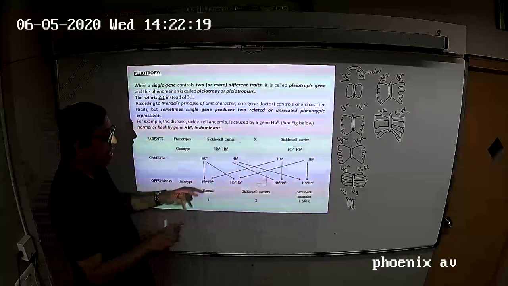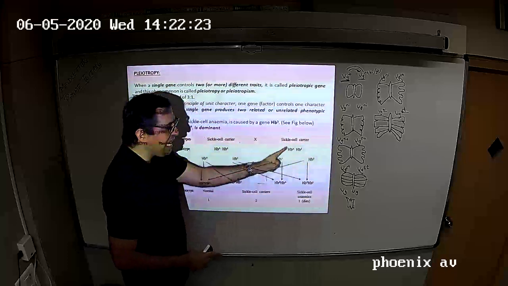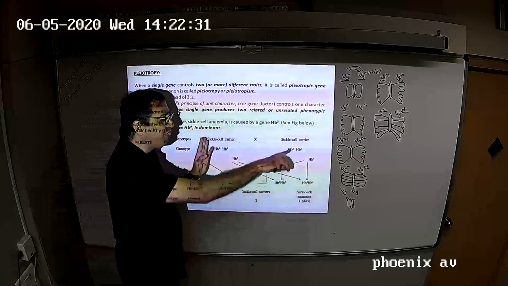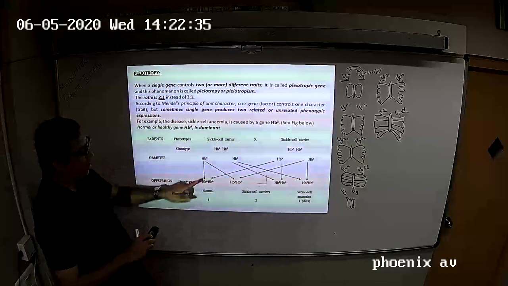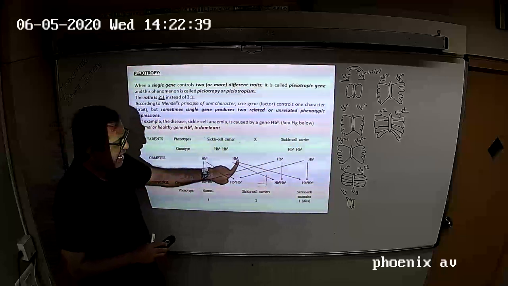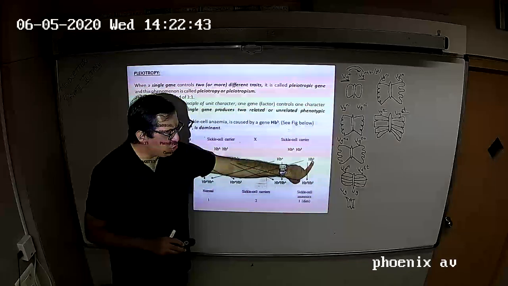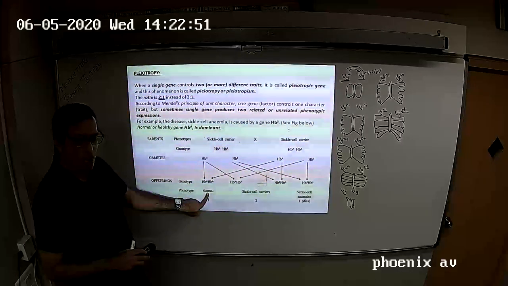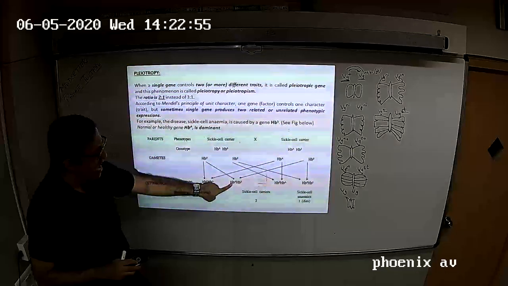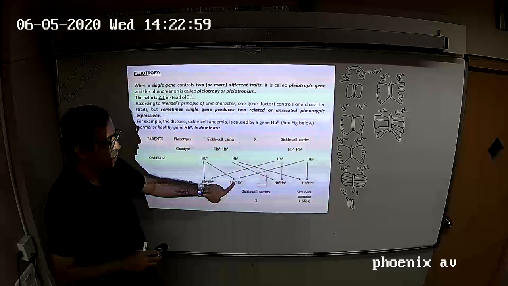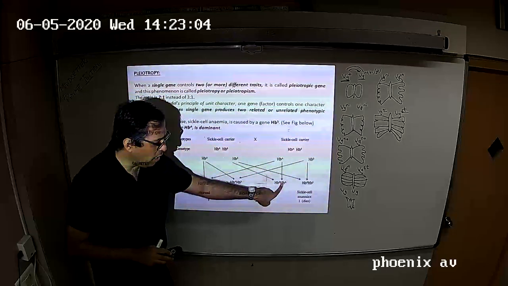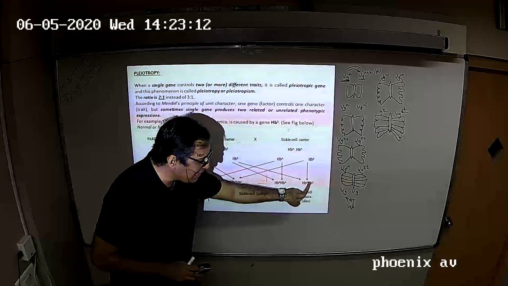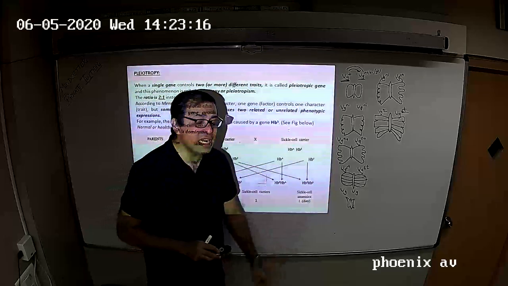What will happen if two sickle cell carriers, heterozygous for sickle cell anemia, marry each other, sir? They are carriers. In other words, they are heterozygous for sickle cell anemia. From HbA HbS, the gametes produced will be HbA and HbS. HbA with another HbA will form HbA HbA, that will become a normal person. HbA with HbS will form HbA HbS, that will become a sickle cell carrier. HbS with HbA will again form HbA HbS, a sickle cell carrier, but HbS with another HbS will form HbS HbS, which will be a sickle cell anemic person.